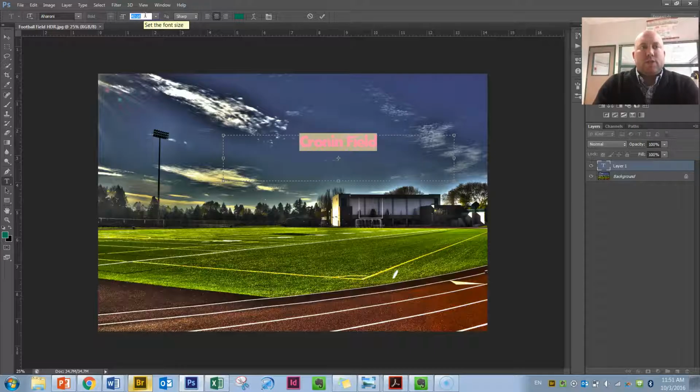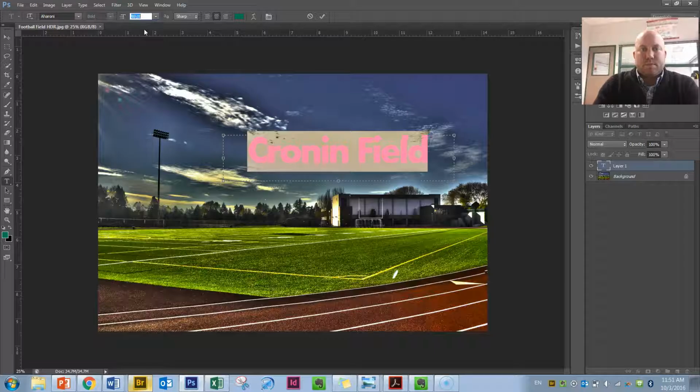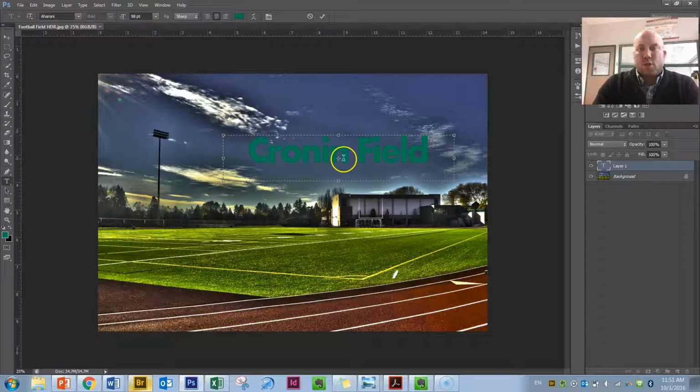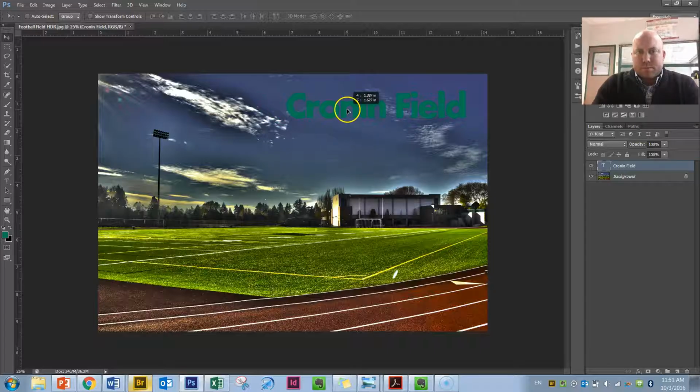If I just click into the size box up here, I can hold the up or down arrow and make that bigger or smaller. We're just going to make it functionally big. And it's green, which is kind of nice right now. But notice, if we take a look at that, it doesn't stand out really well. It's kind of hard to see, especially if you were to have it over the green or something. And you've probably seen that before in bad posters and things of that nature.